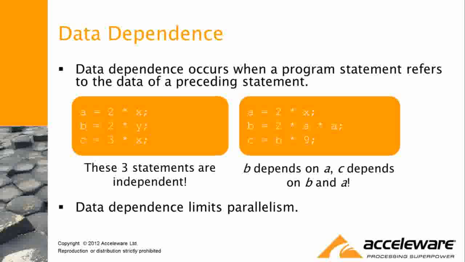For example, in the statement on the left here, you're doing multiplication. We can maybe even do it in our heads depending on what x and y are. The statements are independent, so it won't matter. But in the statement on the right, you can see that we've used a in the second line, which means there's dependence. Again, this isn't as well suited to the GPU architecture. Of course, if a and x are arrays and you're doing that on large sets of data, then that's fine, and we'll see that going forward.